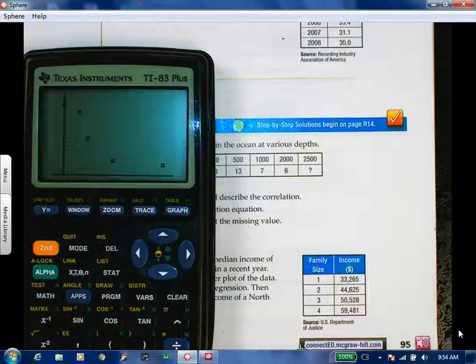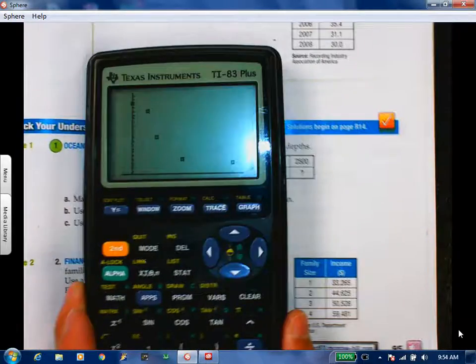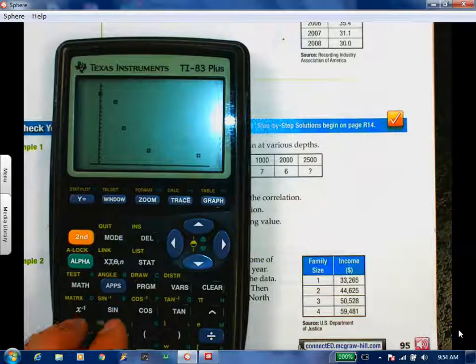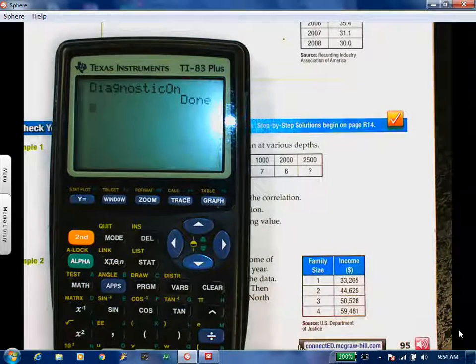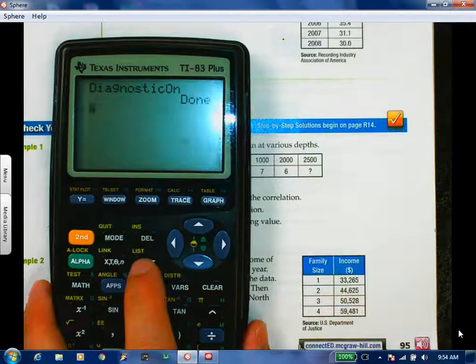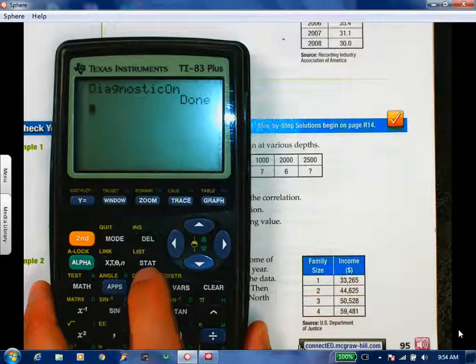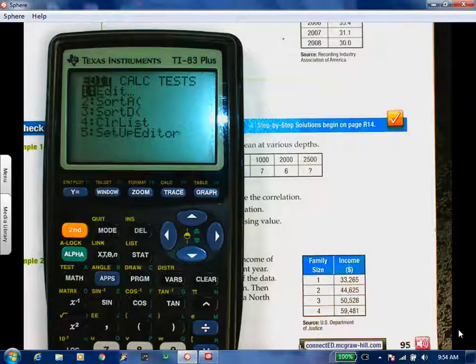Okay, so go back to your home screen. Okay, second mode to quit. Good job, Nate. And we're going to go back to the stat menu. So what we're doing now is we are going to do our prediction equation.